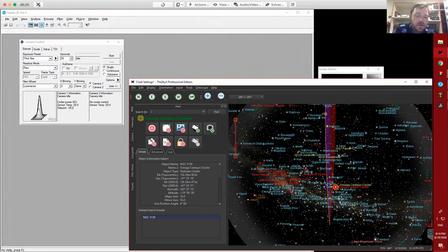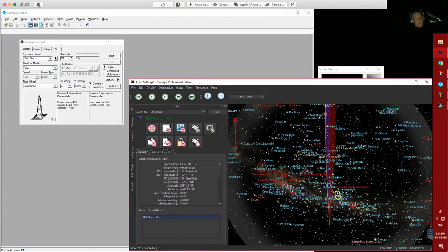Our telescope operator and good friend Frank Kane, who works with us at these star parties, uses SkyX as well. So I know a lot of our seasoned viewers have seen some of the tools that Frank uses. They might say, oh yeah, that's the same program that Frank uses. So they're at least a little accustomed to the SkyX at this point. He has a Paramount MX, a Mighty mount and a 190 millimeter Mak-Newtonian, which is a great telescope, and it's really impressive what we've been able to view using it.